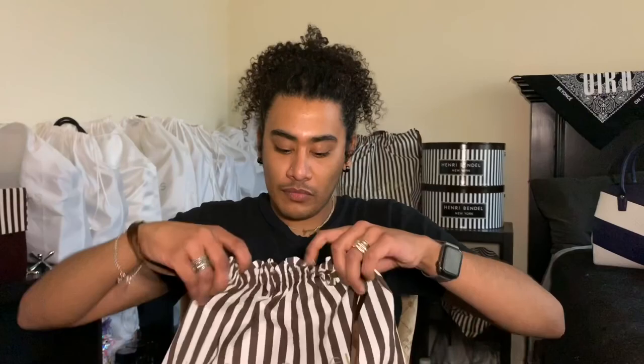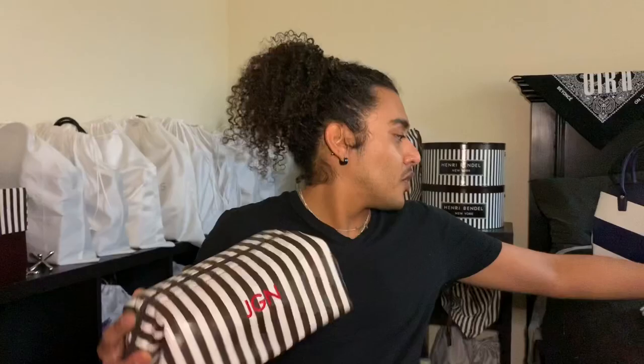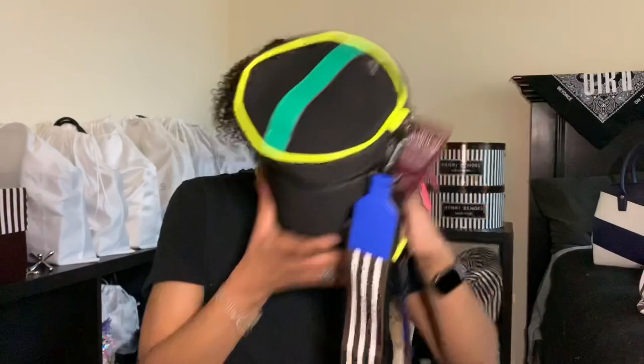I got this toiletry bag and I'm really happy with it. I just opened it for the first time right before making this video and it's got a nice frame on the inside so you can really pop it open. I also got it monogrammed because monogramming was either free or about $5. All of these things came in a nice dust cover, which made me happy.